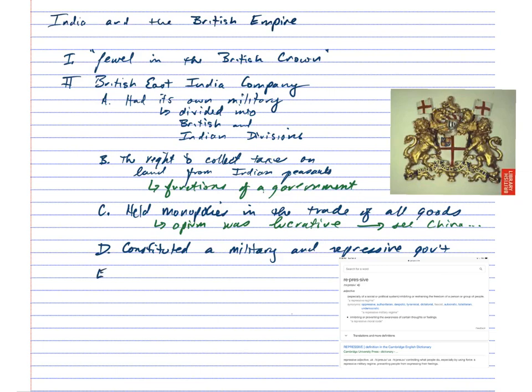Finally, Part E, the British East India Company offered economic privileges to those who allied themselves with the British against others. This includes conflicts within India between different princes of different areas and regions. Again, they offered economic privileges to those who allied themselves with the British.